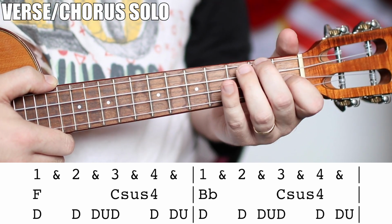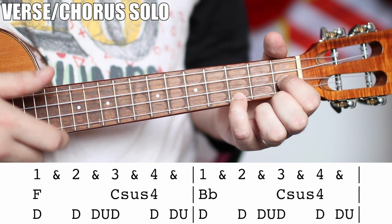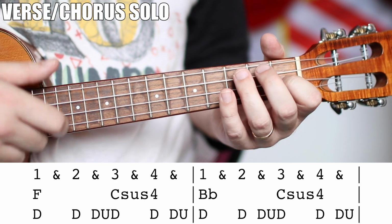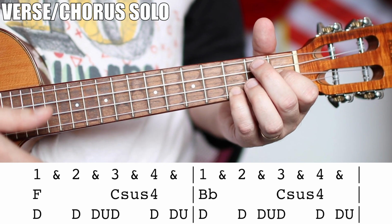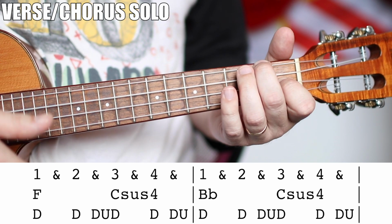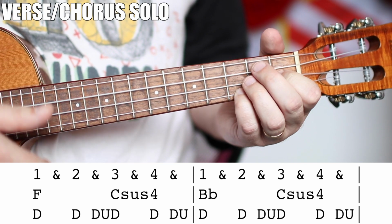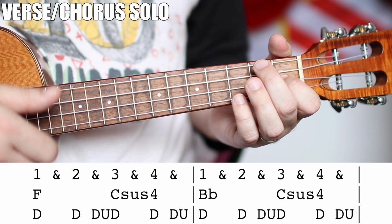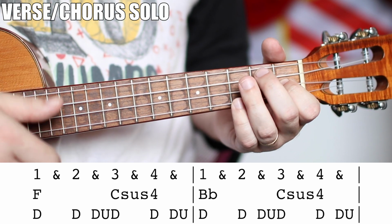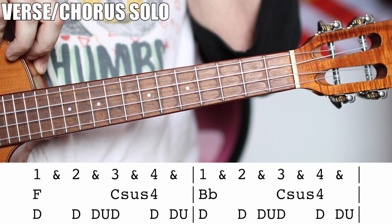Okay, so the strum pattern is: down, down, down, up, down, down, down, up, and so on, repeating. And a 3, 4, and a 1, 2, and a 3, 4, and a boom. And that is the verse and the chorus and the rhythm for the solo.